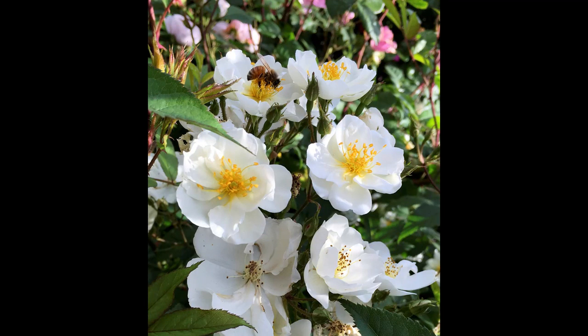And then another place that I've kind of pulled in some genetics is from Darlow's Enigma. Isn't that a beautiful rose? I just love this rose. It blooms like crazy. I heard somebody say it smells good. It's very fragrant. Lots and lots and lots of blooms. So I've used this heavily. I think it's probably diploid.